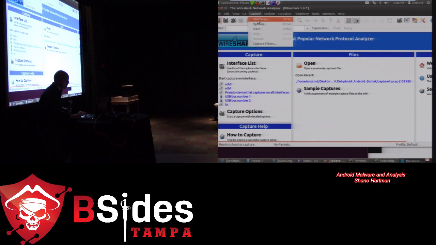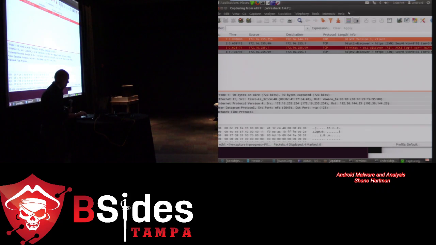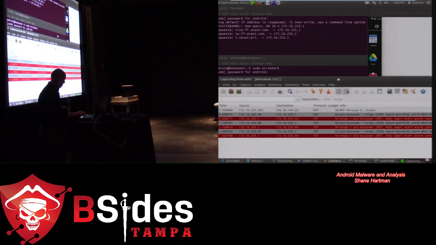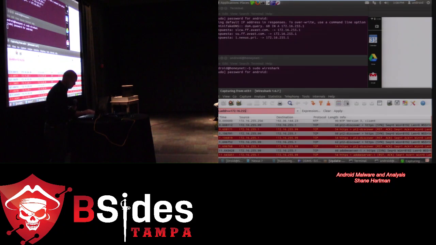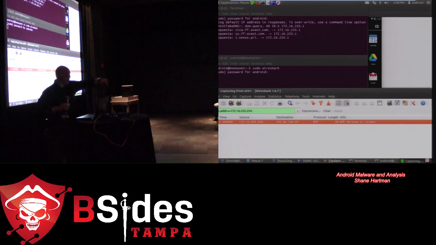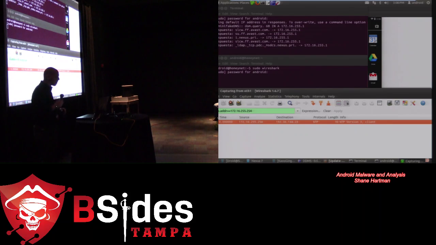All right. We're going to just capture options and Ethernet. Start. All right. And we're going to change this real quick. Sorry. 1, 2, 16. What I'm doing right now is setting my capture filter to be the external interface on this, because that's where all my outbound traffic is coming out of my wireless point. So right now you see that there's not really much going on.